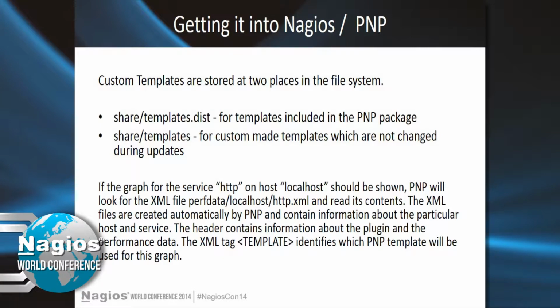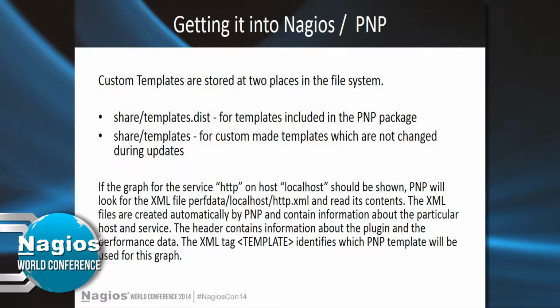Okay, so the thing is, how do I get it into Nagios now? People have done it here, they produce these JS, but it's not happening in Nagios. So the first thing we go into is PNP, and we say, how do I make this? You build templates is what you do, and there's a templates.dist and a, if you run XI, it's /usr/local/nagios/share/pnp/templates. Now, templates.dist you shouldn't be touching, but in the end you might. Templates is where you're supposed to put your stuff. That way it's not overwritten.